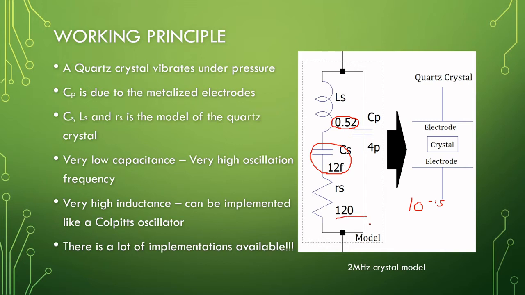It also has a bit of a series resistance since it is a physical object being placed under pressure. The fact that we have a very large inductor makes that we can use it in the same fashion as a Colpitts oscillator. The very low capacitance makes that we can have very high frequency generation. And the small resistance here will be responsible for our Q factor. There is a lot more implementations available on the internet than explained in this video, but most of them will have the same working principle.